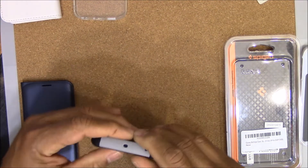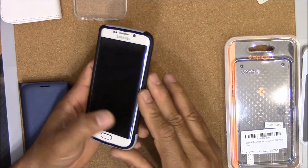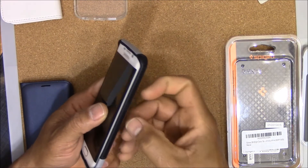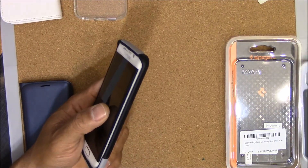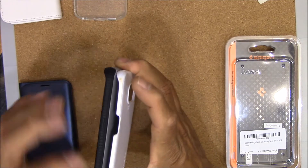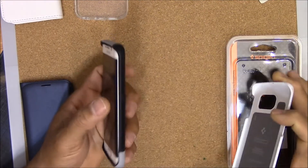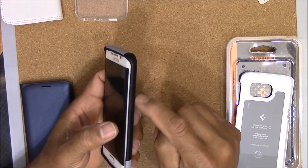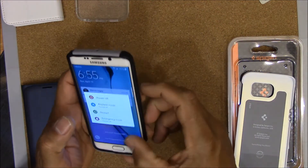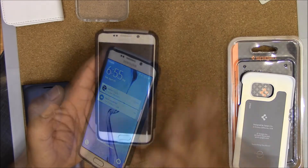I'll show you why I like that case a little more than the others. This one comes up a little higher than most — for example, compared to this pigeon slim case, you can see the height here is just enough to cover the metal bezel on the side, while this one comes up a little higher. So if you're looking for cases, try to get cases that go a little higher — just past the power button and up to the end of the bezel of the screen. That's my recommendation.